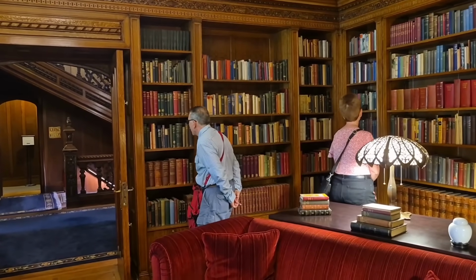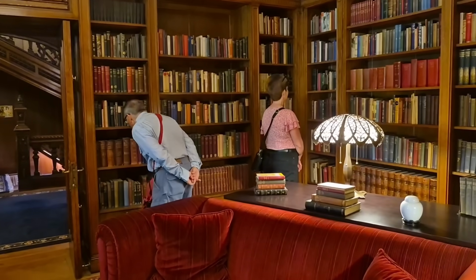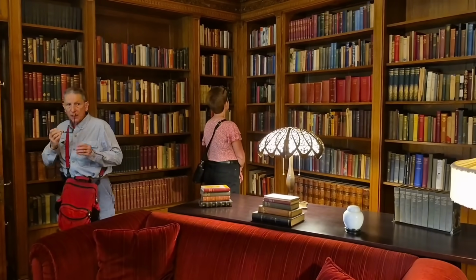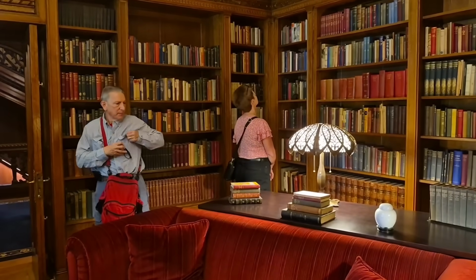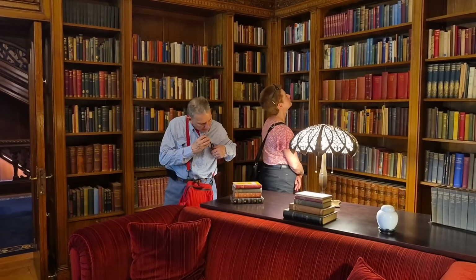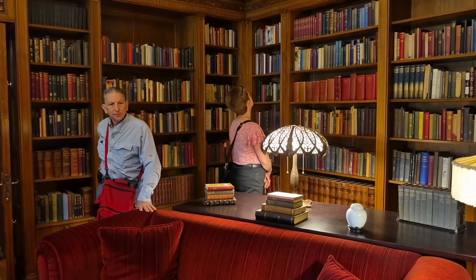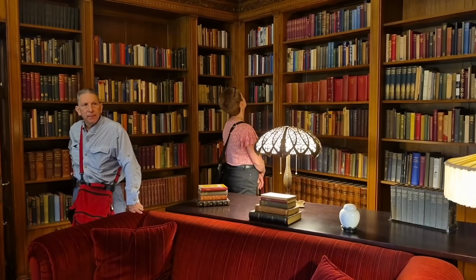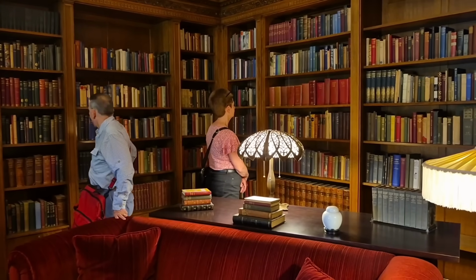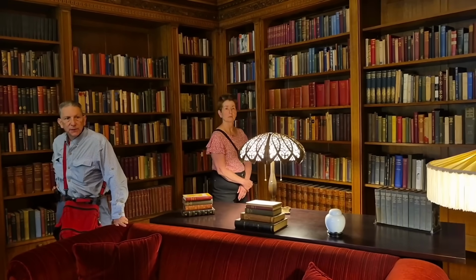Clara was a suffragist. She fought for the right to vote for women. She started the Garden Club of Dearborn. She helped Henry start Henry Ford Hospital System. She worked with an architect during the Great Depression to design a farm stand, and she sent the plans out for free all over the country so women could build their own farm stands and sell produce to make their own money. She was an incredible person, and I think more people should know her name because they know Henry's name.